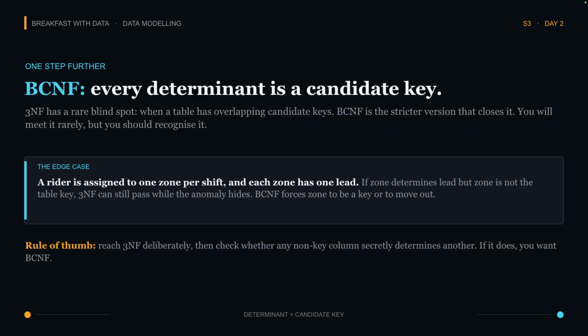Those are some areas where BCNF comes in. I rarely touch BCNF because it's a very, very hard concept to look into.